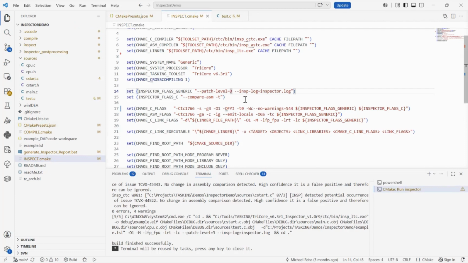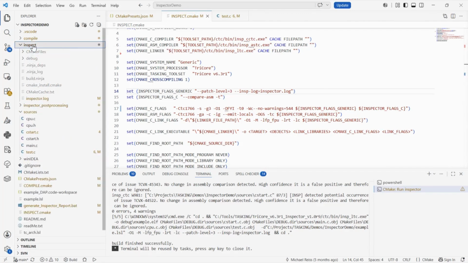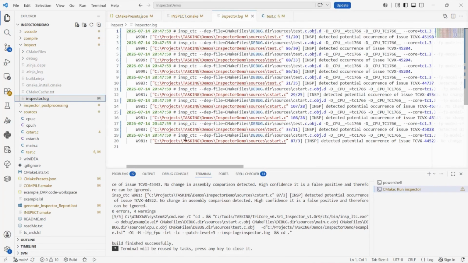And let's also check what is now the result when we are using this inspector log option. If I go to my inspect folder where all the artifacts are stored, I can now see a log file where all the different findings are reported. As you can see, it took only a few minutes to successfully integrate the inspector in our demo project.